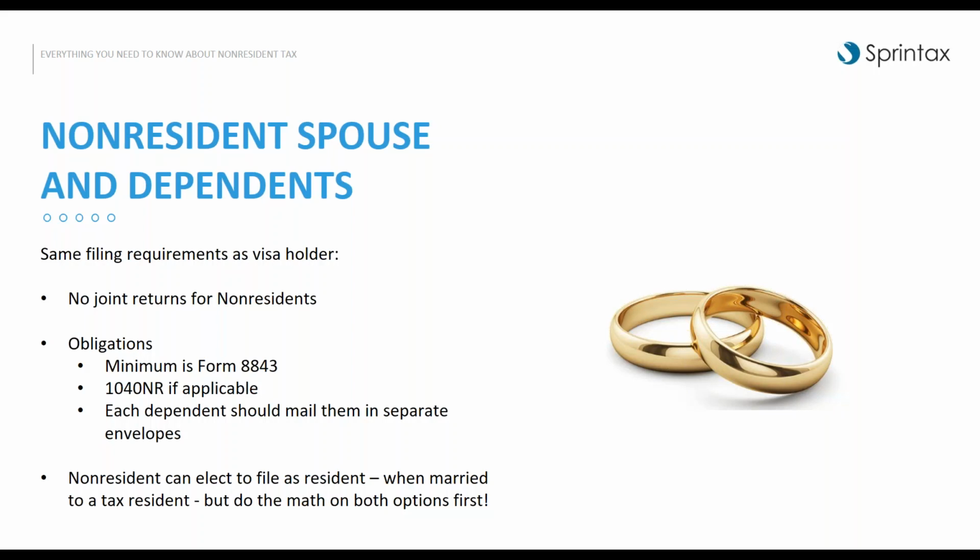If they've earned any income over $0, they'll trigger a federal filing requirement. And depending on the state they live in, if they meet the state filing thresholds, they'll also trigger a state filing requirement. So the same rules that apply to you apply to them. You just need to file separately at all times.